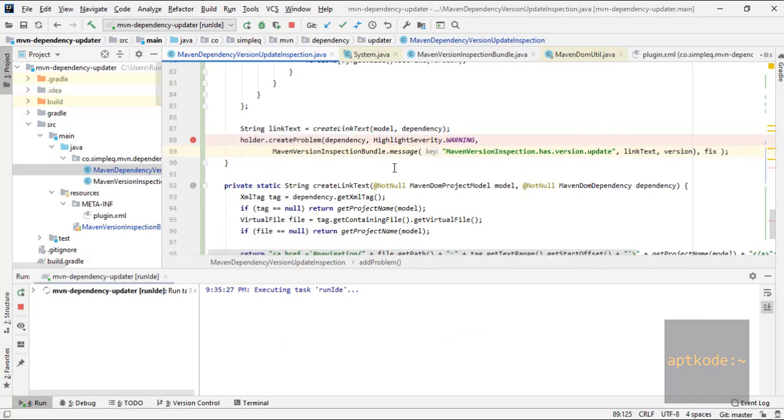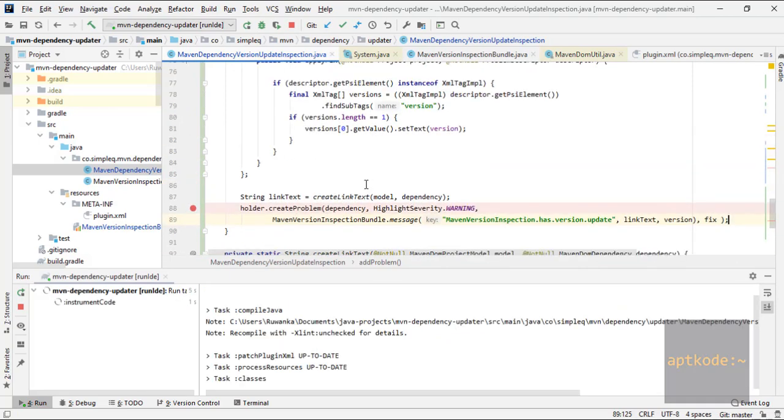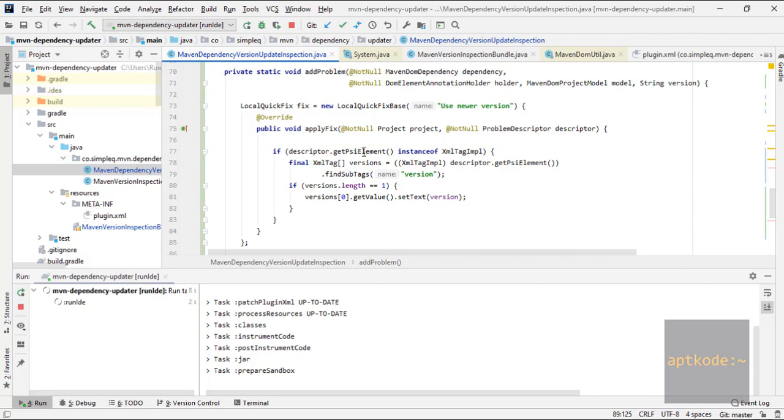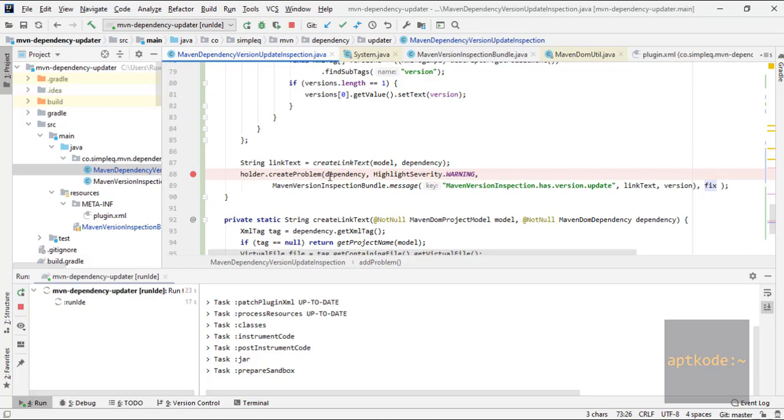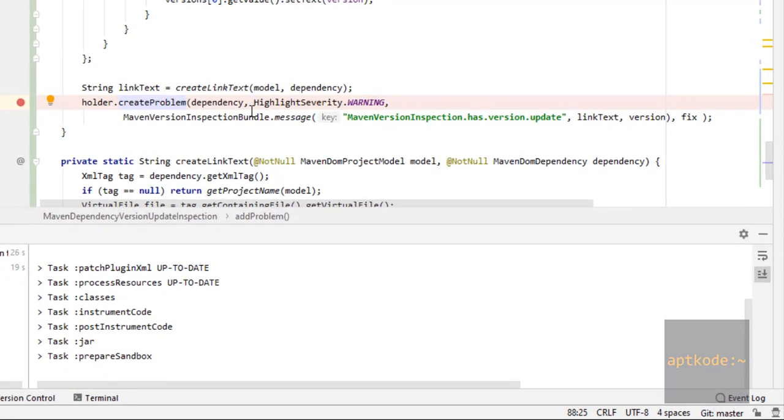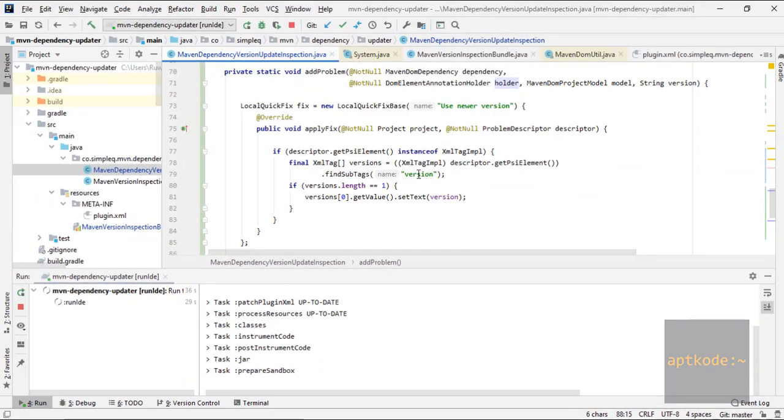About this PSI thing, we'll do another episode mainly focused on PSI elements. Basically this fix is applied to the annotated element in the holder, so we can get that element as a PSI element.